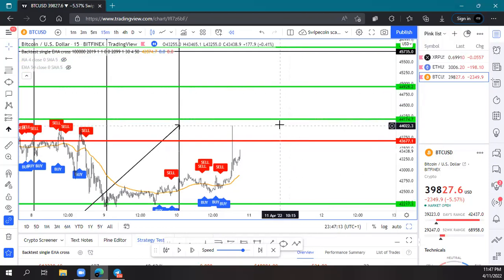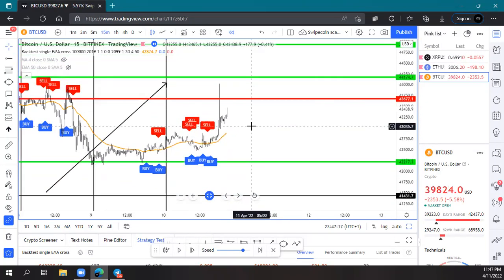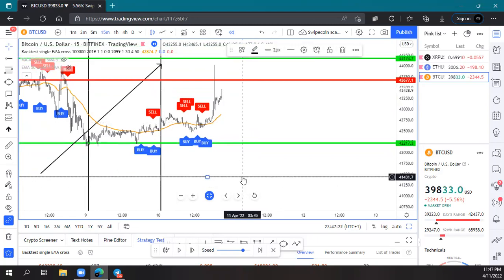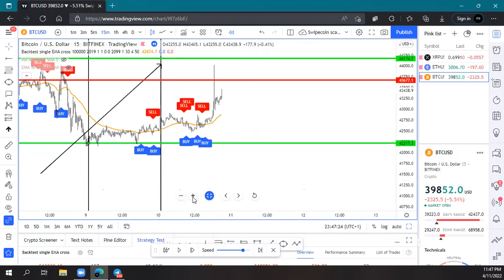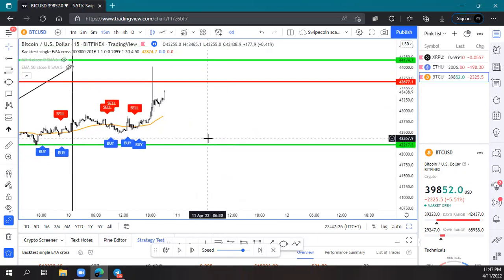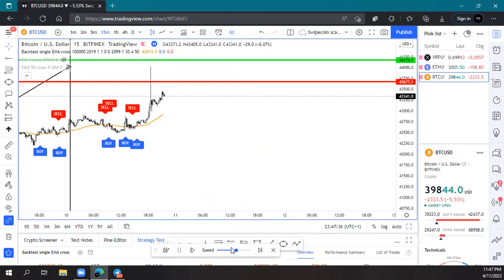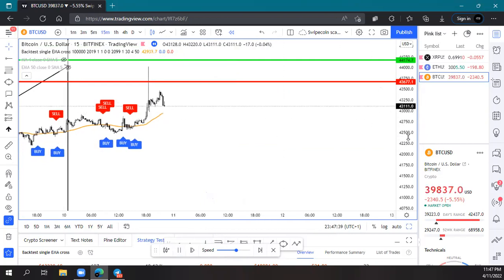If you also want to trade like this, you can equally do it. All you should do is learn how to mark up your zones. So let me show you how I took this trade. Let's assume there was no support. I'm just going to play this and let's wait for the sell alert.